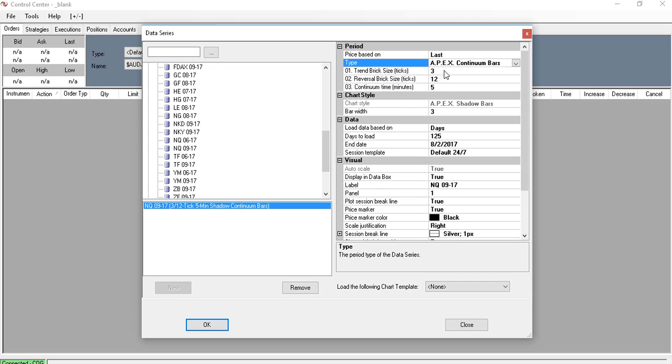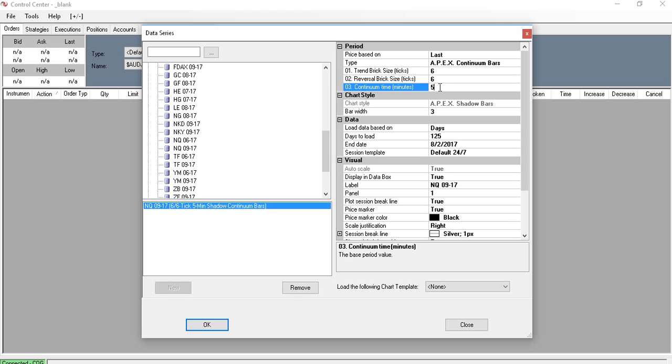Okay, so what do these 3 numbers mean right here? Well, this means right here that to get a new bar, the market has to go in the same direction 3 more ticks, or it's got to reverse 12 ticks. Okay, but I don't want to confuse you there. Here's what you want to do. You want to say 6 and 6, meaning if there's a new bar formed, the market has to go up 6 ticks to make a new up close bar, or down 6 ticks to make a down close bar, right? Easy cheesy.